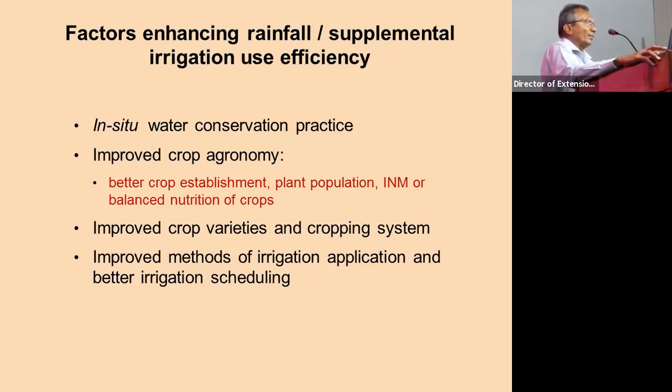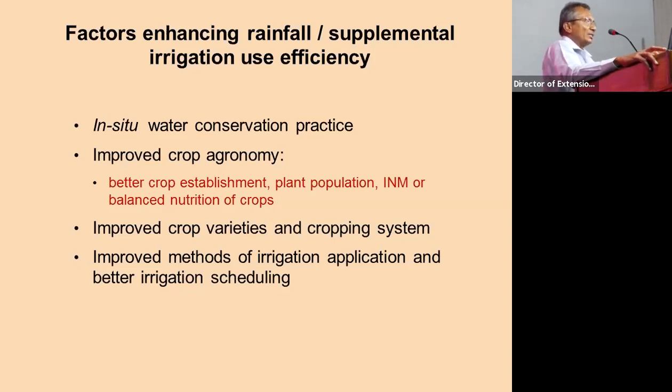How best can we support them with loans or micro loans or seed or input materials so that they can have some additional income or improvement in yield. Improved crop varieties and cropping systems for rainfed agriculture are especially important. We are concentrating more on crop varieties for assured irrigation areas. And the cropping system, what kind of crops can be combined with the main crop, the intercrops.